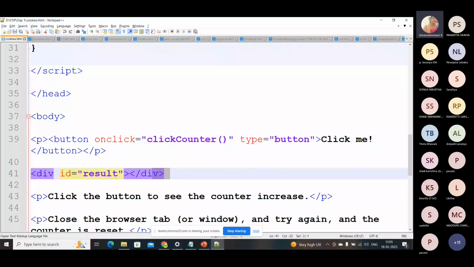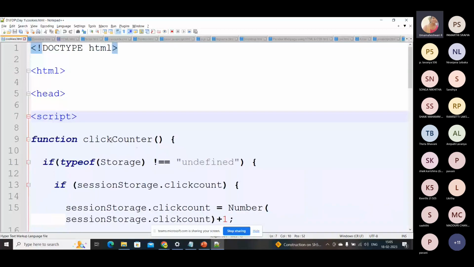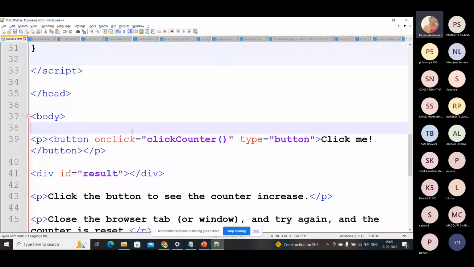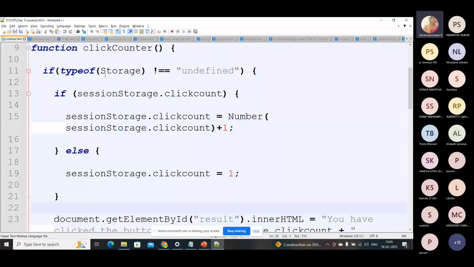So just go here. If you see here, I have given a click counter, which is the function name I have mentioned here. If you go up, I'm going to create something to check how many times a particular person visited the website.